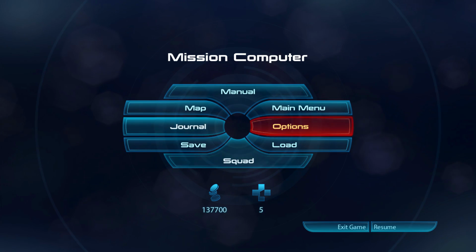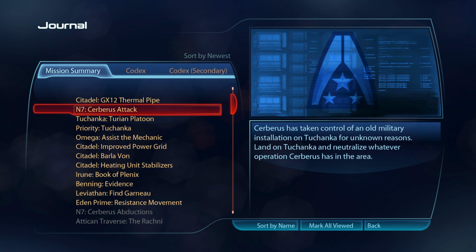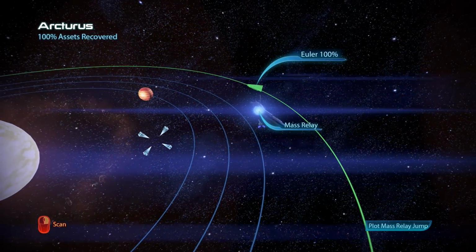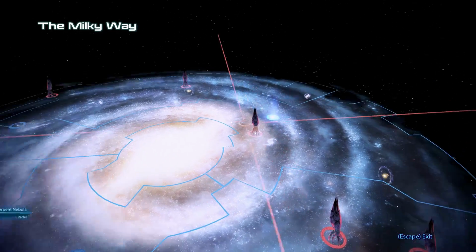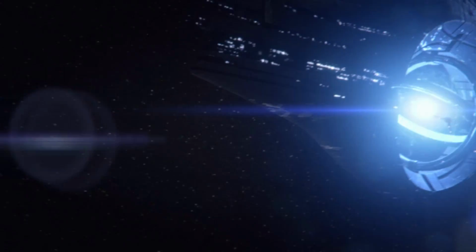Let's head right out. We've got to go to Tuchanka, I believe, an area on Tuchanka, an old military installation, for unknown reasons. Well, we might actually have to go to Tuchanka for that. We'll see. We gotta head to the area and then we'll figure out what we can do, but I want to avoid spreading the genophage for now, if I can. So, what do we have up here? This is the... yeah, right, that's Leviathan. And then over here is all up in the Krogan DMZ. A lot of things happening.